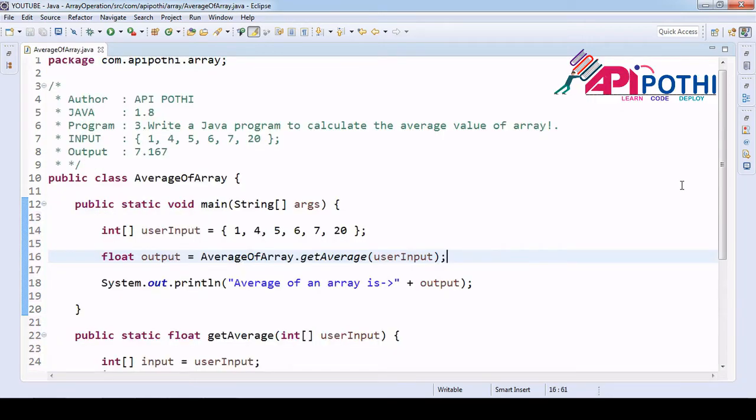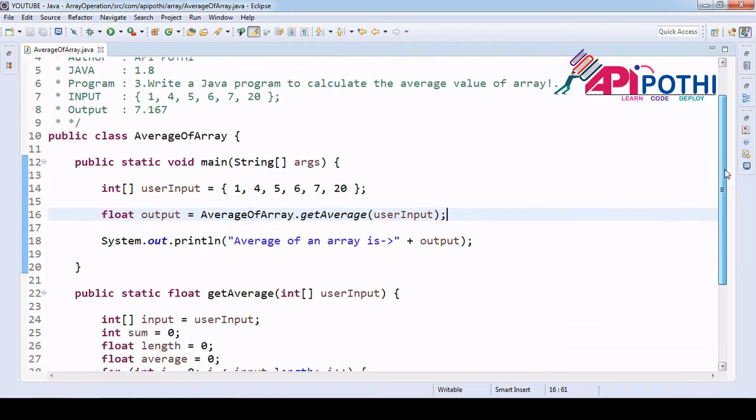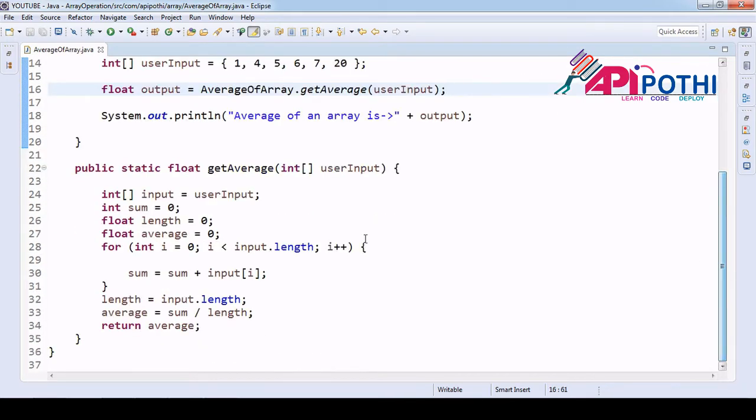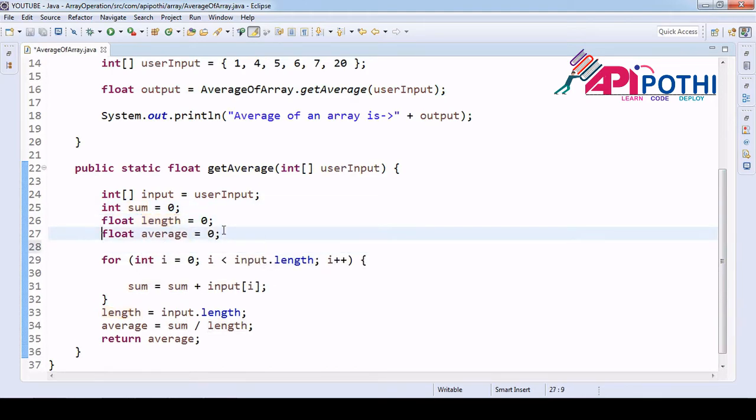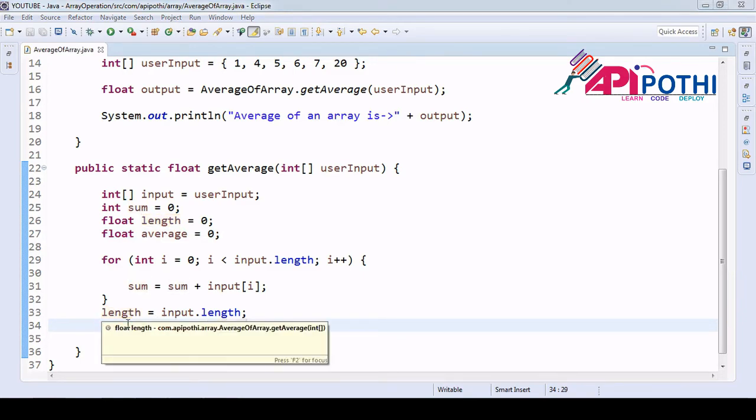Let me summarize what we did. We got the sum, we got the length. For average we need two things: sum and length only. We divided sum by length and got the average.